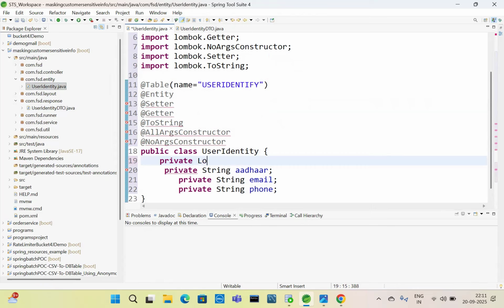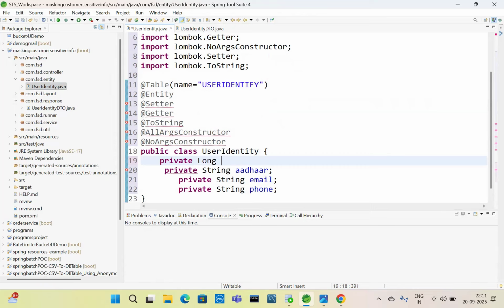So private long, suppose user_id. The ID is mandatory. This ID I don't want to add manually, so I will use @GeneratedValue.